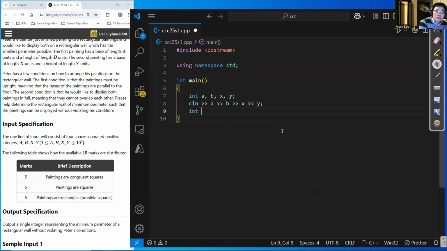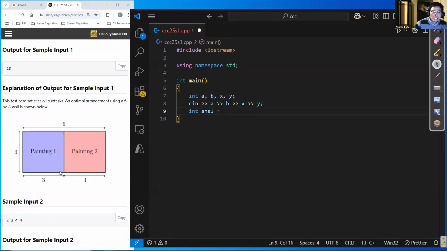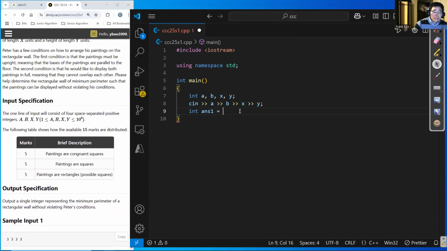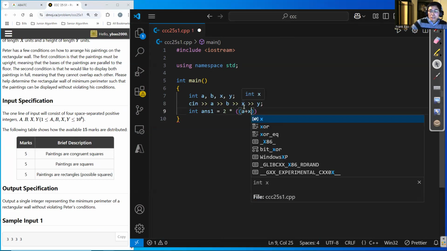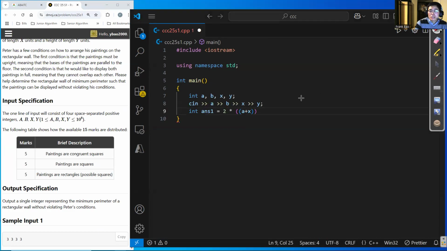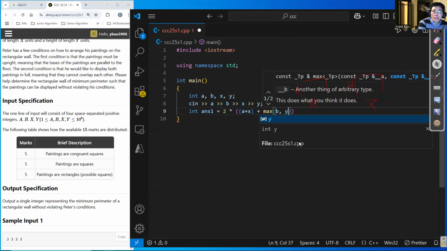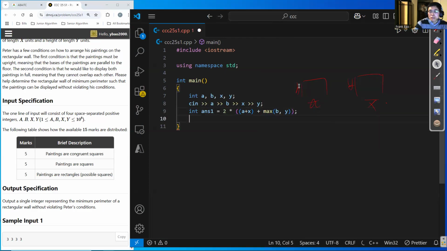And then calculate answer one. I have erased it, but what you need is twice of A plus X. Sorry, I erased it. So this is A, this is B, this is X, this is Y. So answer one is twice of A plus X plus max of B and Y. This is one answer, left and right.